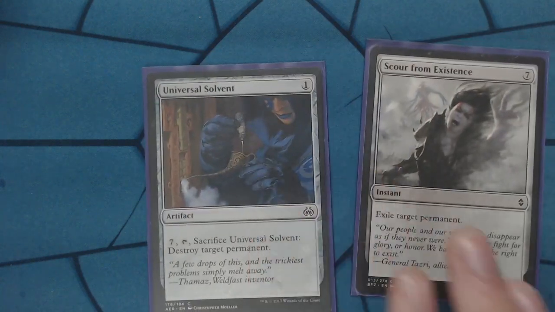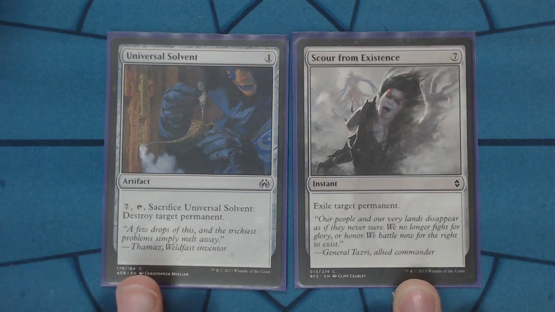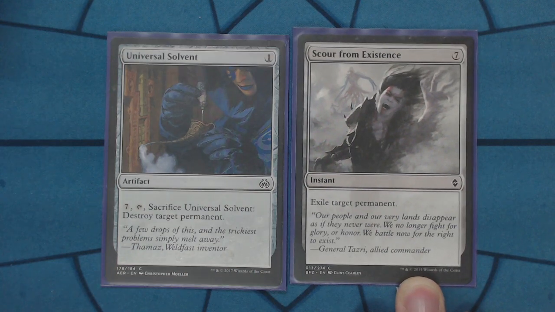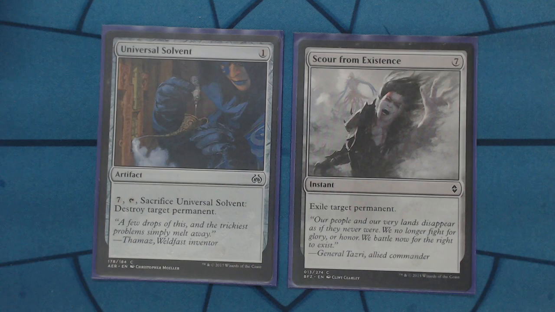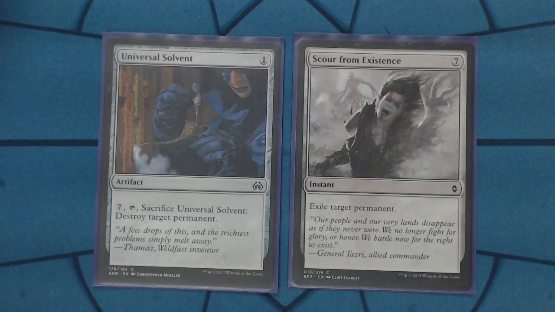These are the colorless staples for removal here. We got Scour and Universal Solvent, very similar cards. I like Scour a little more because it's an instant from the hand and you get to exile something. But Solvent's nice too. It's nice, once again, showing off your removal can have its own benefits. But yeah, Destroy Target Permanent does cost 7. It's a little bit much, but you got to pay a high price to literally remove any permanent in blue.